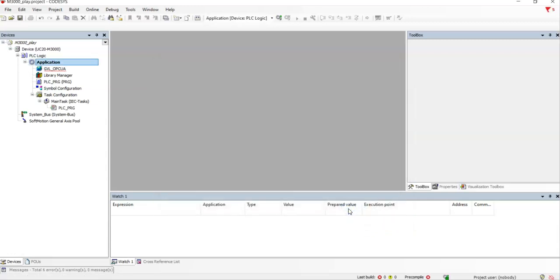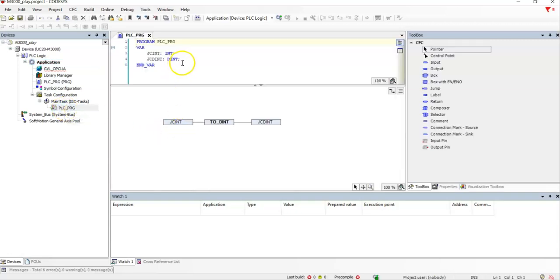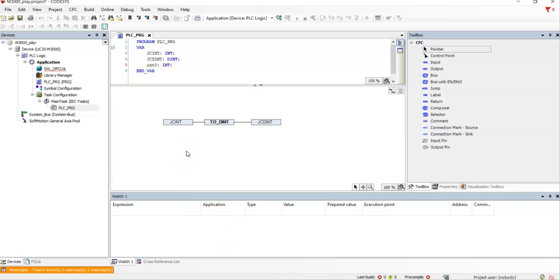As this project's already on the controller, I haven't made any changes. So if I go online and do a download, it isn't actually going to download the source project. I need to make a minor change for this to happen. So I'm going to add a tag. I'm not sure if that's enough. I just want to make a change, so I'm now going to go build project. Doesn't matter, I'm not using a tag, but it has made an update, it's made a change.